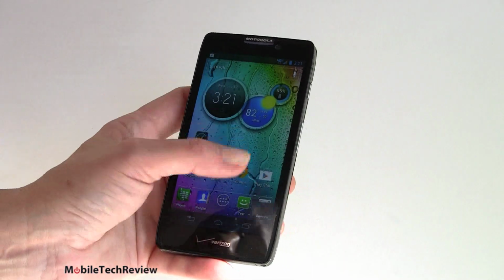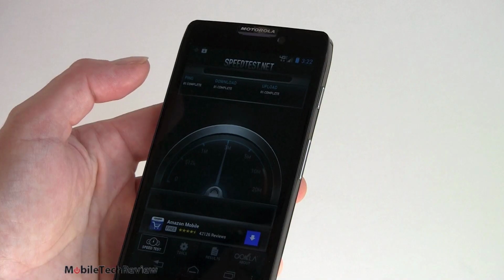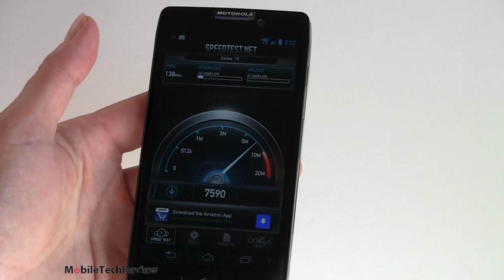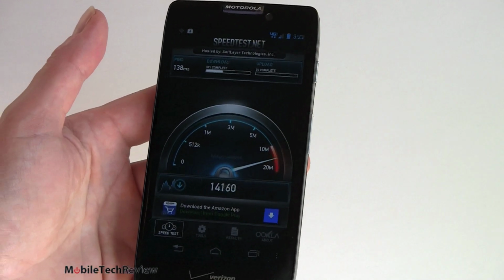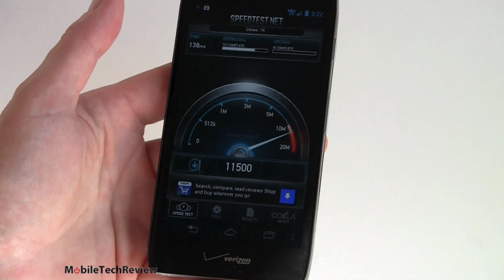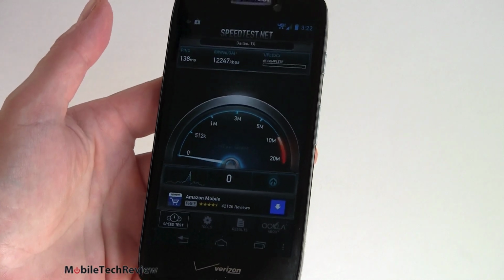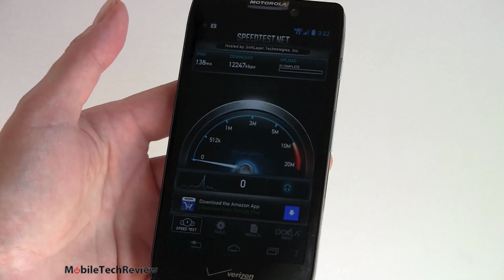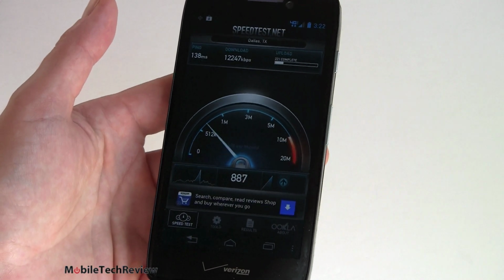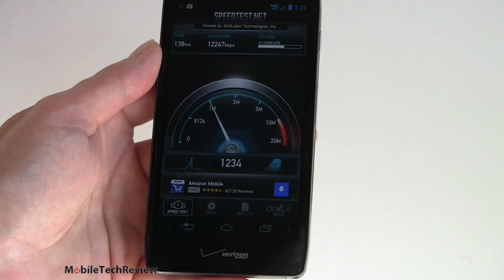Data speeds on the phone have been quite good too. I want to show you our speed test results. And here we're running a speed test live right now so you can see it. And the phone is doing typically what Verizon LTE phones do in the Dallas Metroplex, in our area of the Dallas Metroplex, which is to give us somewhere between 10 and 18 megabit per second down and 3 to 8 megabit per second up. Getting a little slow on the upload this time.